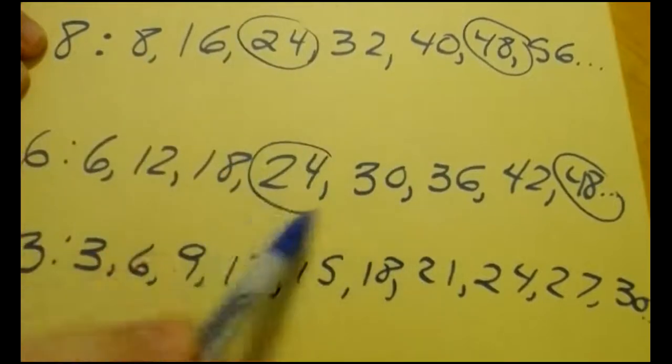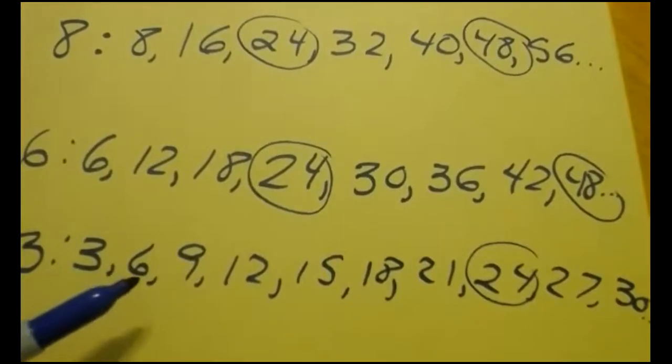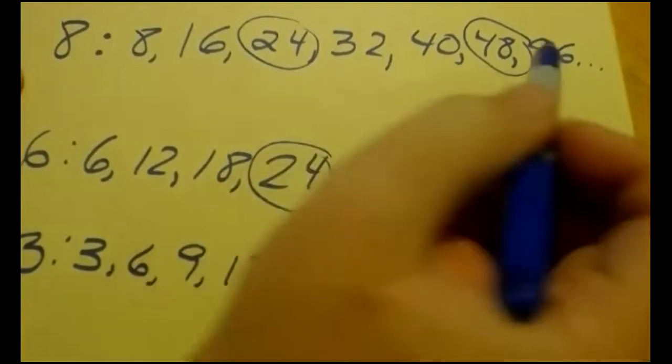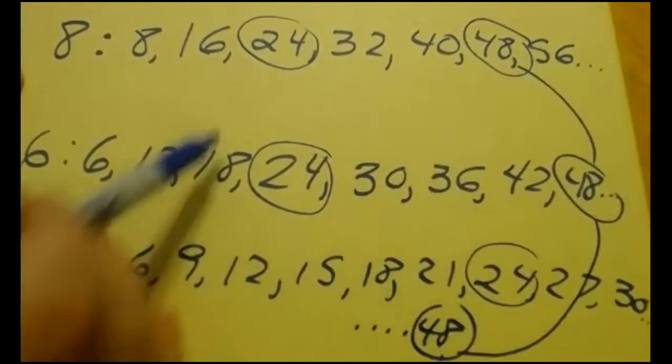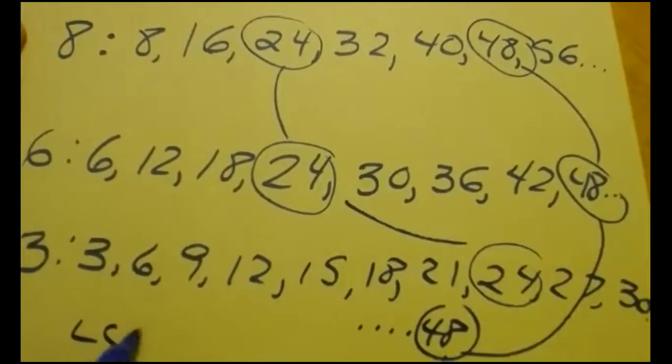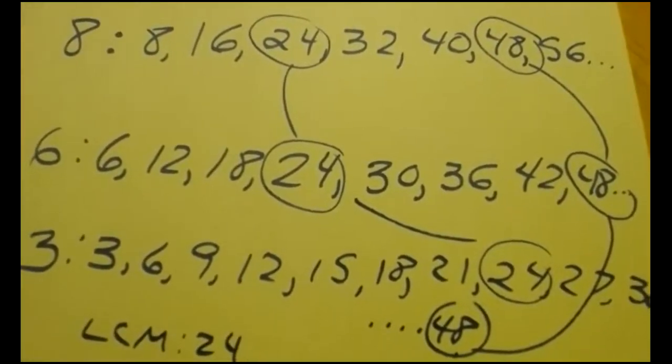They do. They all have 24 in common. You know what? I totally missed that. I'm glad you said something because I was about to carry on. If we were to carry on, we could keep on going with the 3 and we would also get the 48 there, right? So we have a match here. These are common, but then we also have these as common. Is there anything lesser than this that is common? The answer is no. So our least common multiple this time is actually 24. And there are other ways to get 24 as your final solution. That's a little bit easier than this, and I'm going to show you that as well today.